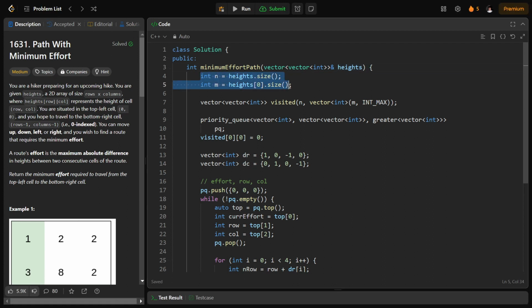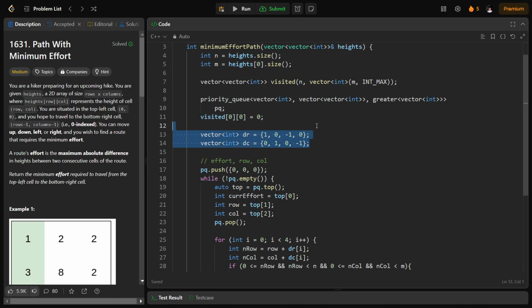What you do, you get the rows and columns, I say n and m, and I take a visited array, or maybe a distance or the effort array. Anyways, what I do is, in Dijkstra's you use a priority queue, and in this array I assume the maximum effort to reach any element is int max. That won't be the case, but that is the max. Now since I'm standing on this first cell, the effort requiring me to stay at this first index is 0, because there is no effort in staying at the same position. So I say visited of 0 0 is 0.